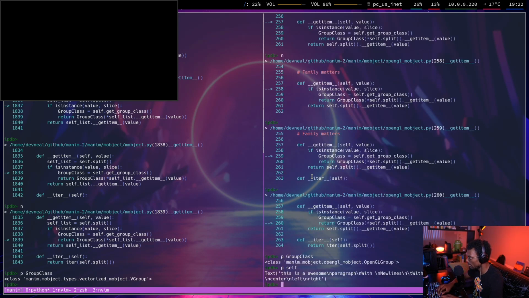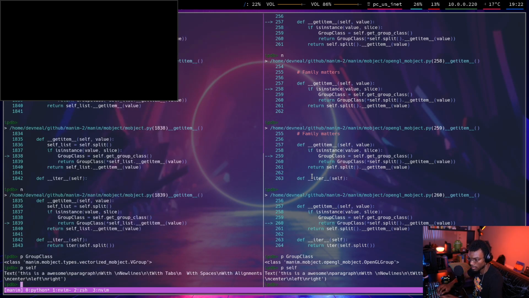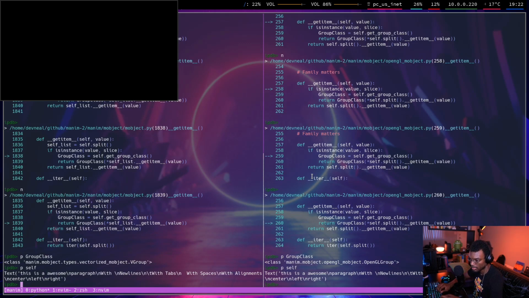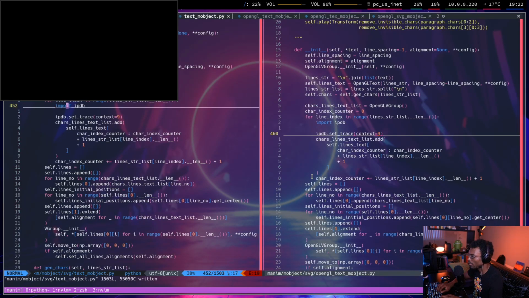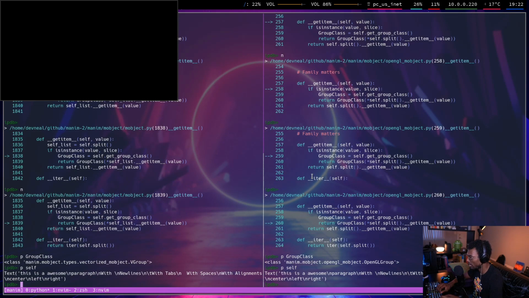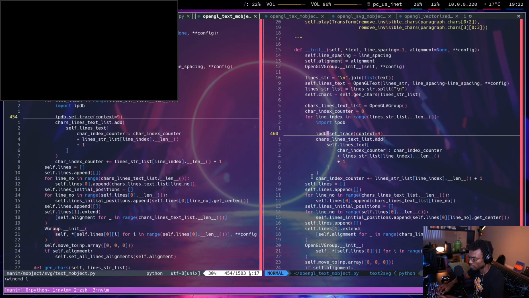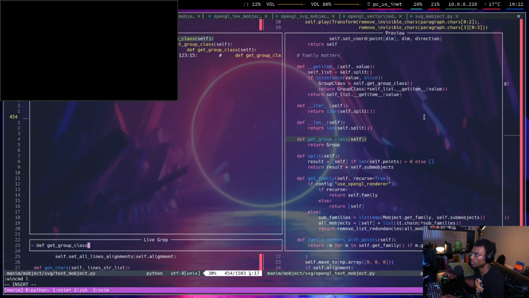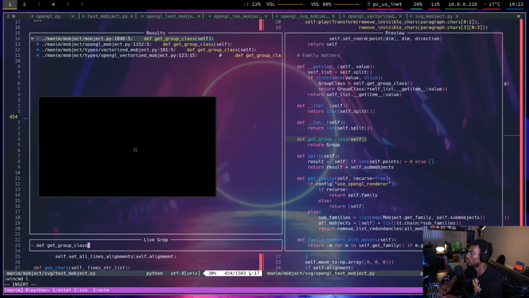If I look at self, for the respective text classes, okay, so I have to see where get group class is. So for mobject, it's group.